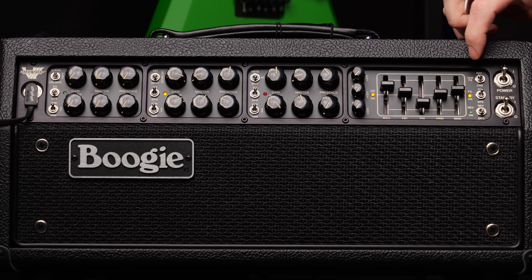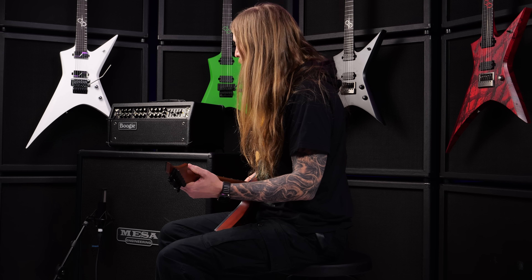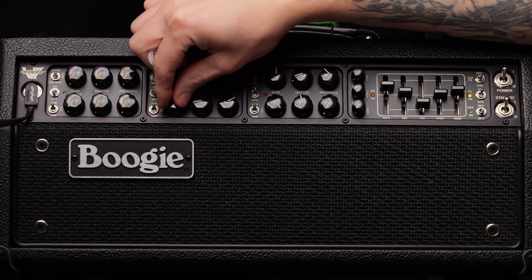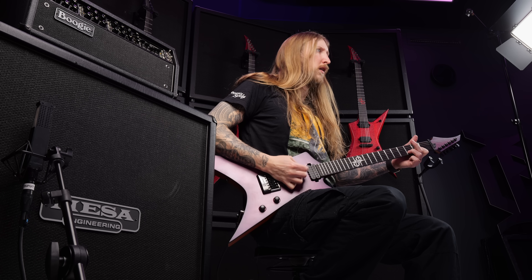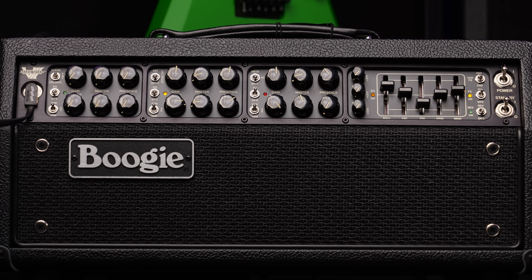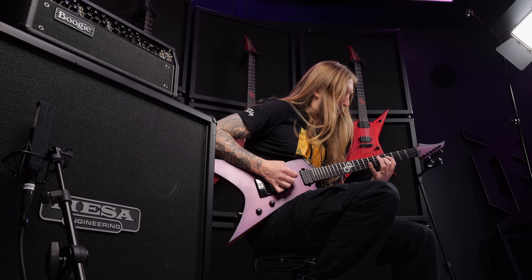Maybe I need to turn off the EQ for this one. I'm running all of these in 90-watt mode, but you can also switch down every individual channel to 45 and 25 watts. So you can have the first channel being 25, the second being 45, the last one being 90 — that's pretty cool. Alright, I shut off the post EQ right now. Okay, let's turn on the EQ. Gain is only at 12 o'clock right now.